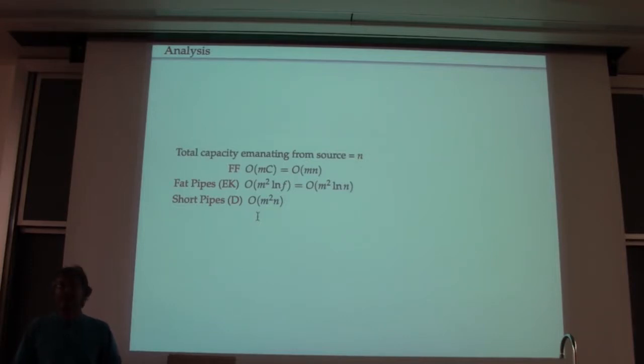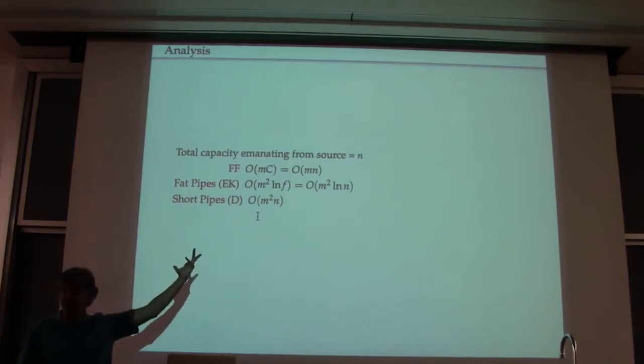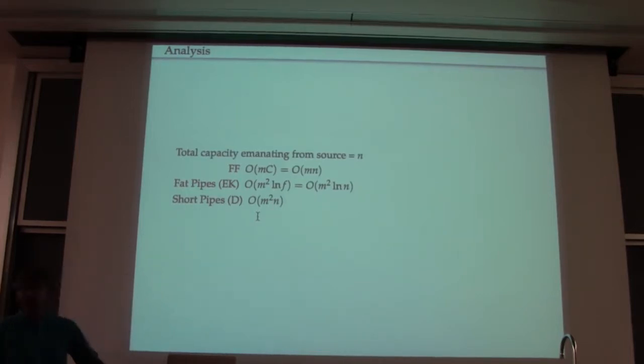That again was my point. When we say one is worse than the other, I was merely pointing out that in the worst case it could be very bad. I didn't mean that for every single problem it could be very bad. In this particular case, because the total capacity is not large, it's only n, it actually works quite well.